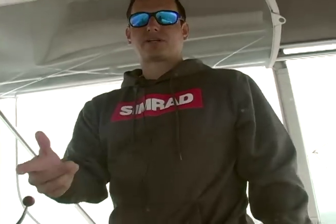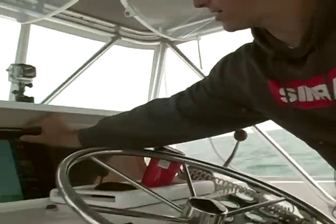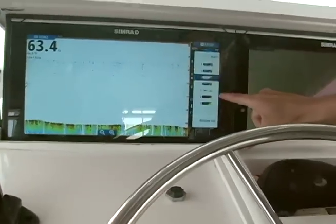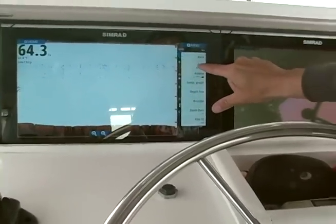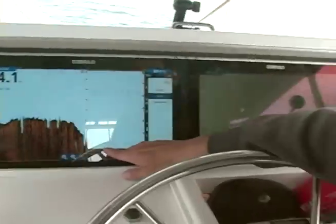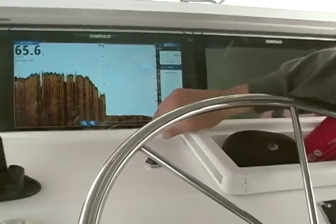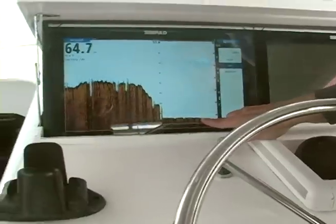We're out on the water and we're going to give you a couple of techniques on how to improve your deep dropping setup. On screen here, we're out in 63 fathoms and we're bottom dropping for tile fish. First, go into your view and set it up with a bottom color mode. Then go into the split and turn on zoom — we have an eight times zoom setup. You can see the split window on the bottom is now expanded, maximizing the resolution of the display. What you can pick out are these tile fish sitting in the grooves of the bottom. This is how you can pick out small targets that are right on the bottom.